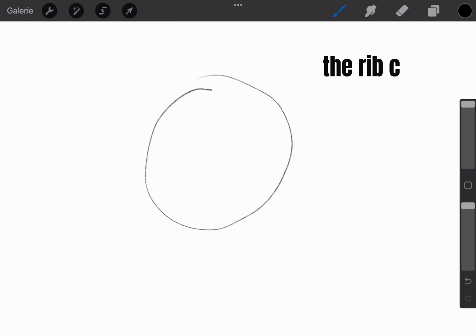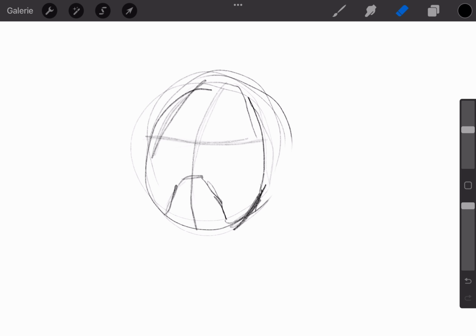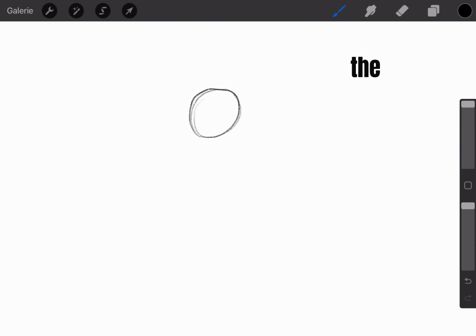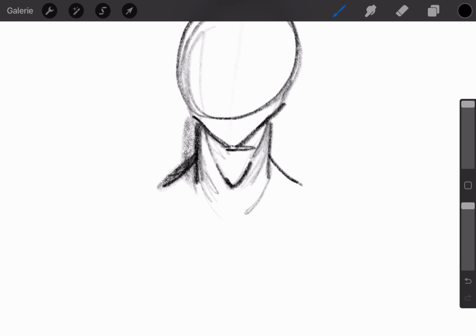If you have trouble with the rib cage, the most important thing is the 2 lines, because according to that, we'll be able to orient the rib cage and see it in 3D. You have to think of it a bit like an egg that we just cut. The neck is an important part of the human body as it contributes greatly to the musculature of your characters. One muscle in particular is important: the sternocleidomastoid.